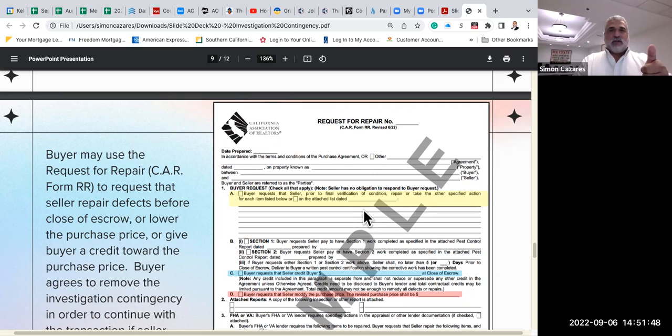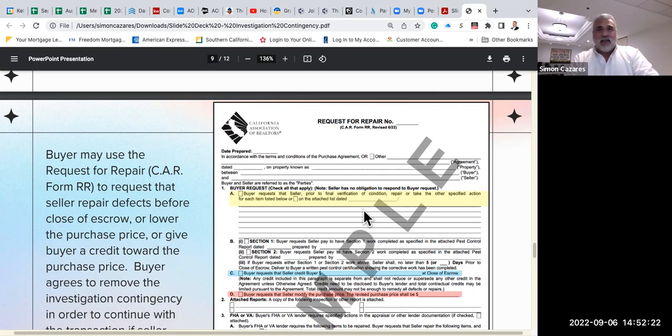Fix it, Mr. and Mrs. Seller. In lieu of fixing it, give us credit, Mr. and Mrs. Seller, or do a price reduction, Mr. and Mrs. Seller. So be smart in your approach on this, because if all properties are sold in their as-is condition and the counter from the seller says do not ask for any type of credit or any repairs, then go after the price reduction.